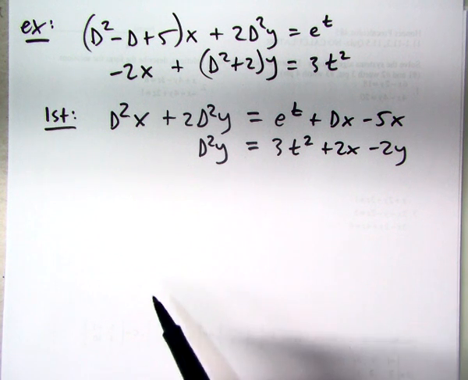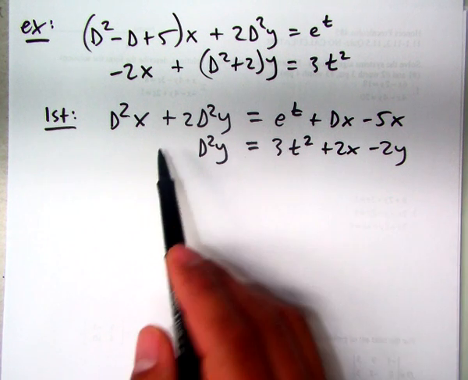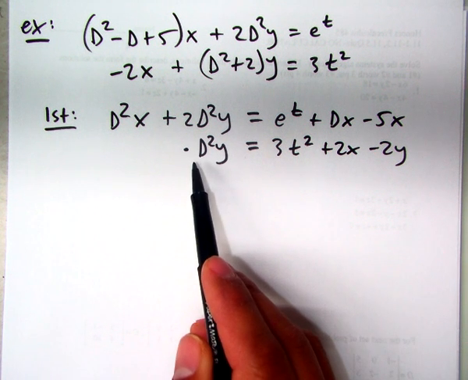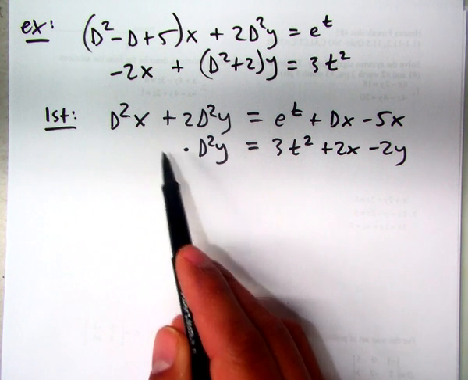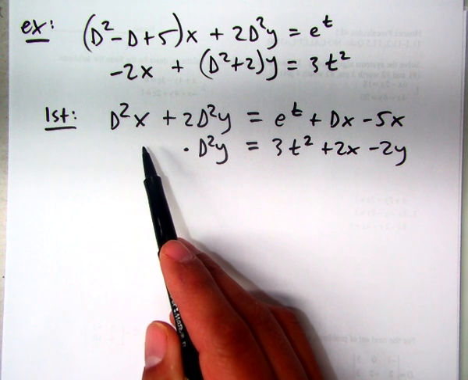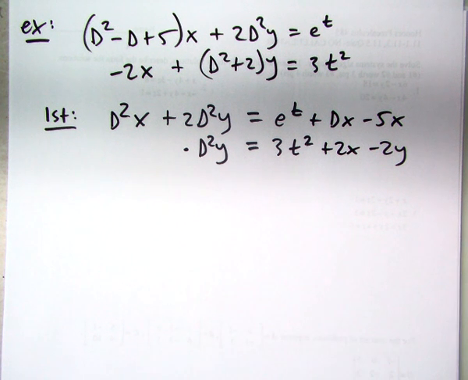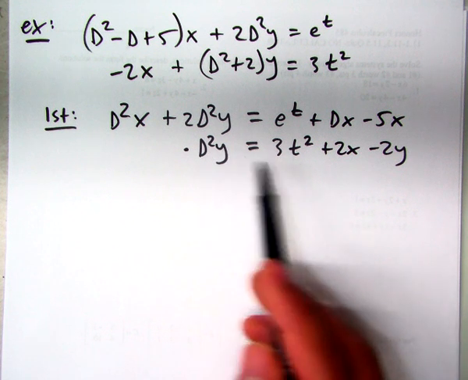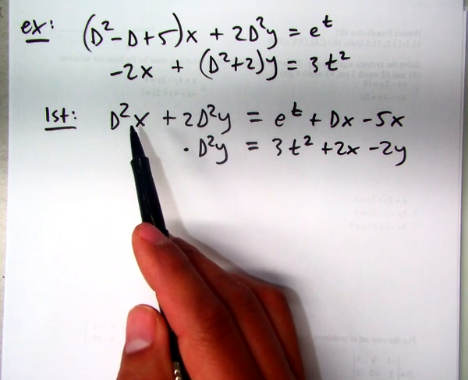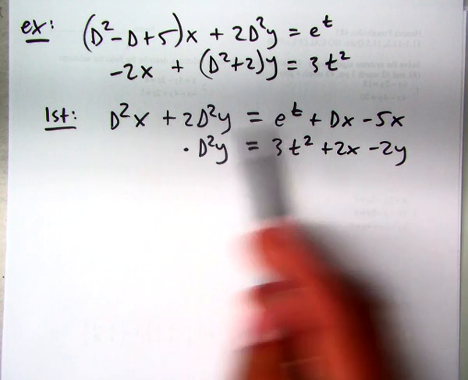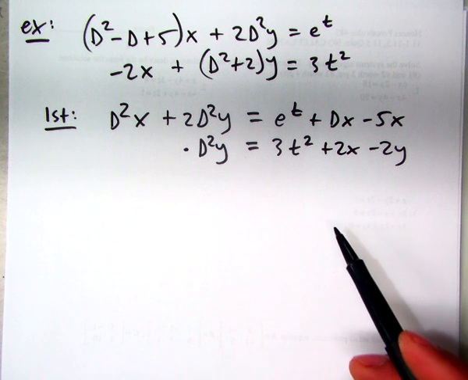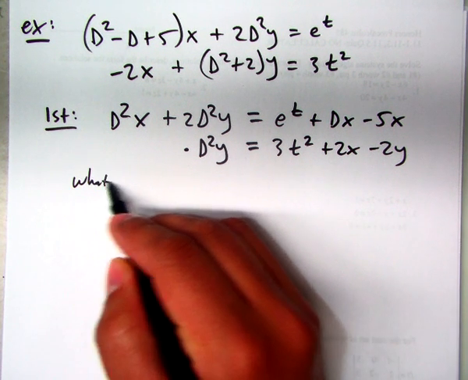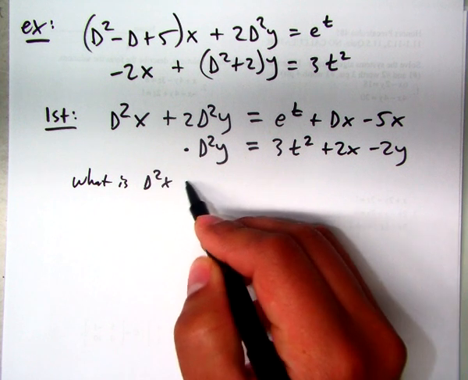And now what you want to do, we're going to use this one. This is good. But I also want to know exactly what D²x is going to be. Just like earlier I wanted to know the higher order derivative, here I'm done because I know exactly what D²y is going to be. Here I want to know what D²x is going to be. So what could I do with both of these equations to get an idea for that? So what is D²x?